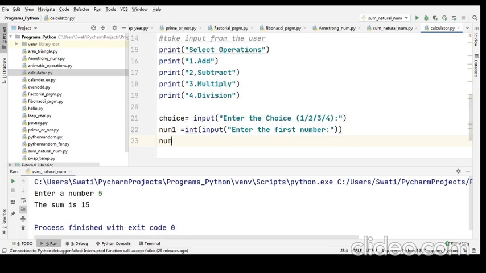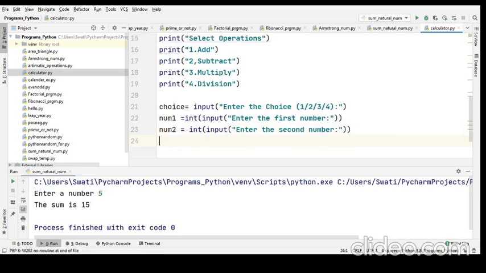I'll take num2 is equal to int input, enter the second number.